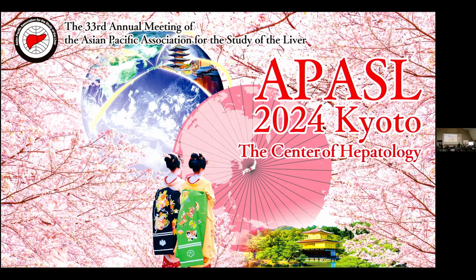Question is, do you think it's a recessive effect, because there didn't seem to be anything in the heterozygotes? Yes, very interesting. As you can see, the wild type and the heterozygous were essentially the same, not only for this marker but for all the other endotoxemia biomarkers. So I think you really need to be homozygous, having lost all the function of TM6SF2 in the intestine, to start to have leaky gut and also endotoxemia.